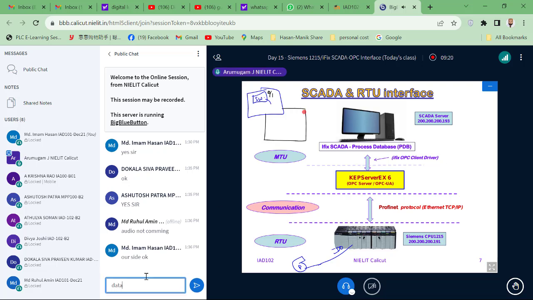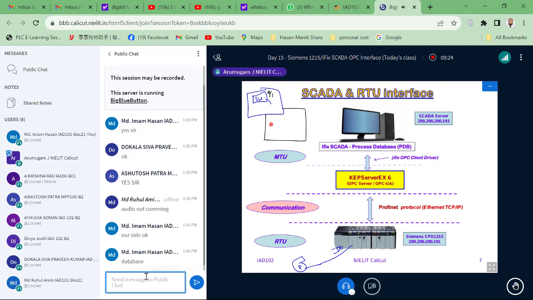What is typing? Question understood or not? If I press the switch, where does the data go? Yes, the PDP, process data block. Then from the PDP, where does the data go? To the OPC server. Then from this PDP to the OPC server, how do they communicate?